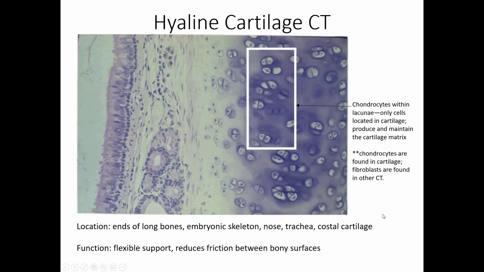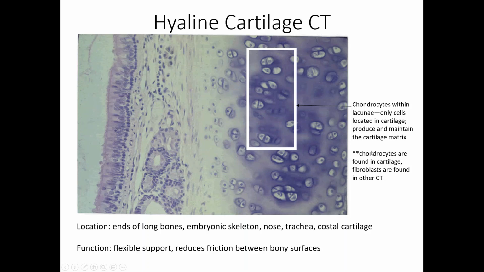Hyaline cartilage. I think this looks like purple eyeballs. Okay, I usually call it purple eyeballs. See, here's your eyeball, here's your eyeball. Now, cartilages are different. Okay, so make yourself a note. Cartilages are different. Cartilages do not have fibroblasts. Cartilages have chondrocytes. Okay, chondrocytes are for cartilage. In fact, chondro means cartilage.